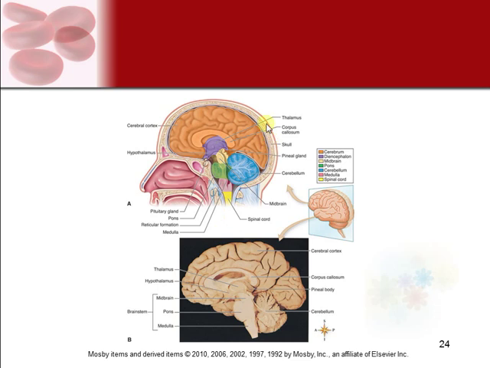So here we can just see a picture. So you can see it's your cerebellum here on the outside. And then right here is your thalamus. It's your midbrain, your pons, your medulla, your spinal cord, and that's your cerebellum right there in the back. So like I said, your cerebrum, that's what people tend to think of when they think of the human brain. They kind of forget that all of this stuff is still part of the brain, and they just picture this part here on the outside.